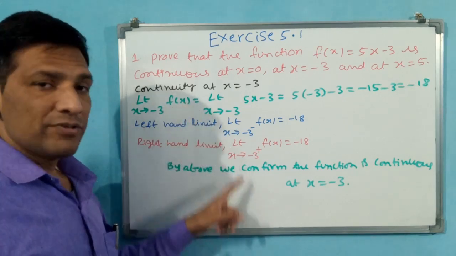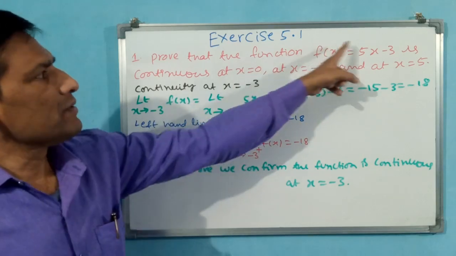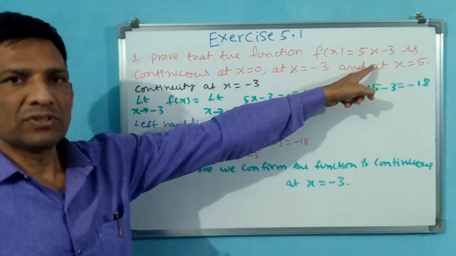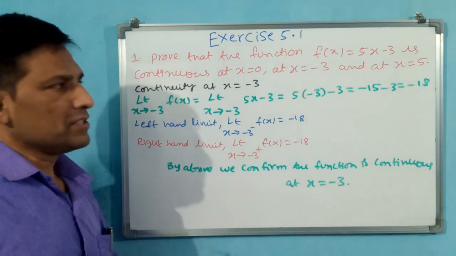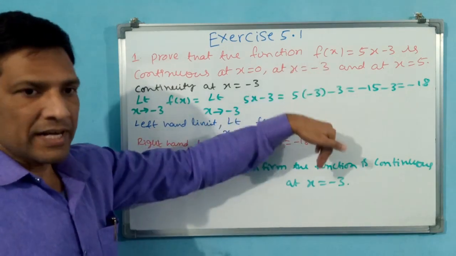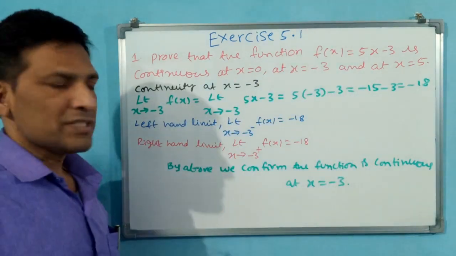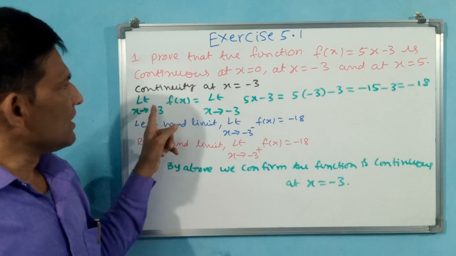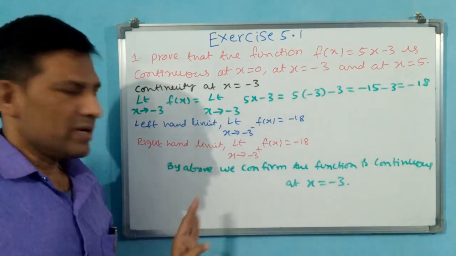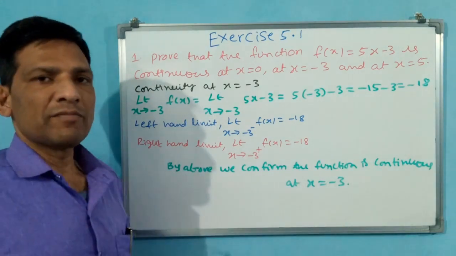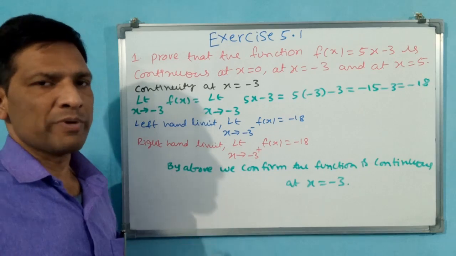Now you see you have reduced the steps. This procedure only we will follow. Why? Because if a simple function like this comes, there are no logical controls, like x less than 0 is this one, x greater than 0 is another function. Simple function means we will take one limit, write the remaining two limits by copy, and write by above, we confirm that the function is continuous. If you follow this, full marks will come. No marks are going to be deducted.